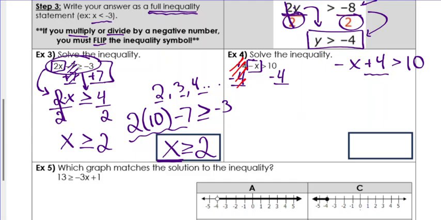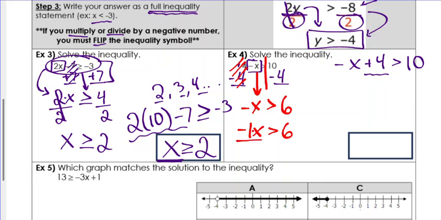That's going to cancel out. The negative x comes down. And if you do it on one side of the inequality sign, you got to do it on the other side also. So we get 10 minus 4, which is 6. Now I'm going to rewrite this with that coefficient. I'm going to write negative 1x is greater than 6, because that's telling me pretty clearly that that's multiplication. It's negative 1 times x there.